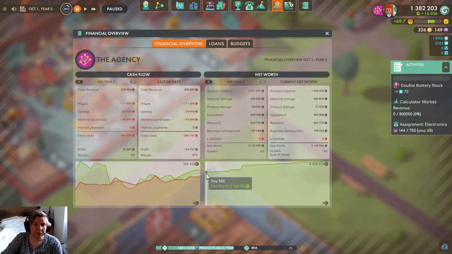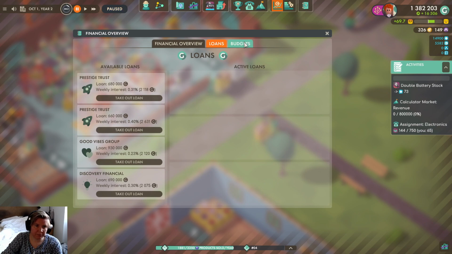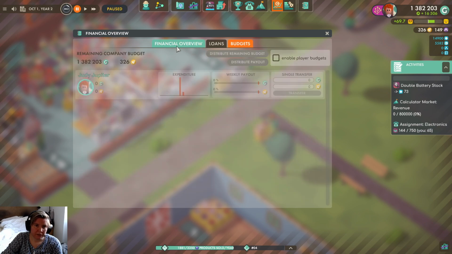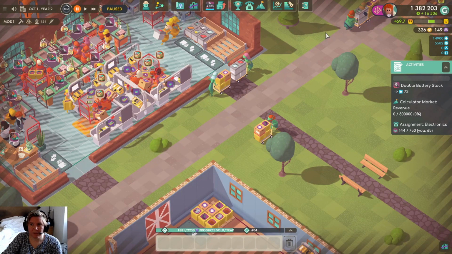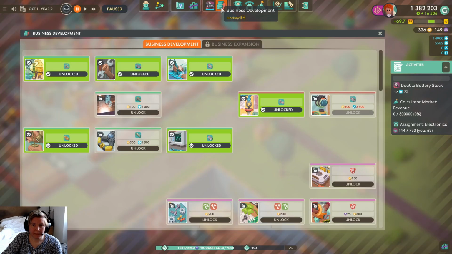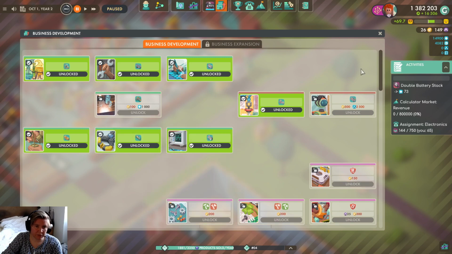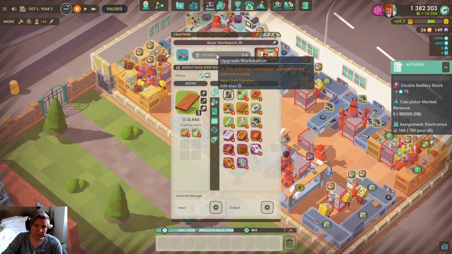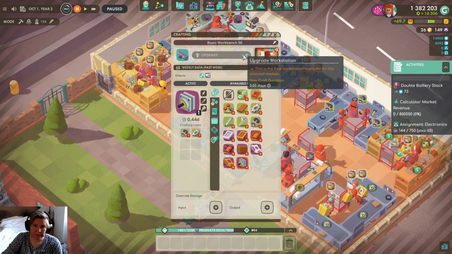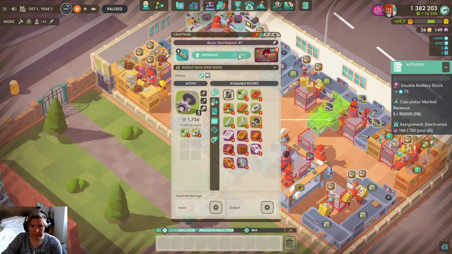So, basically, let's see, I don't have any active loans, okay. So, financial overview. What is it? The revenue cost. Okay, so I'm in the green, is what I'm taking away from this. All right. Should we develop some business? Should we take the mechanics workbench as well and see if there's anything that will allow us to upgrade? Okay.